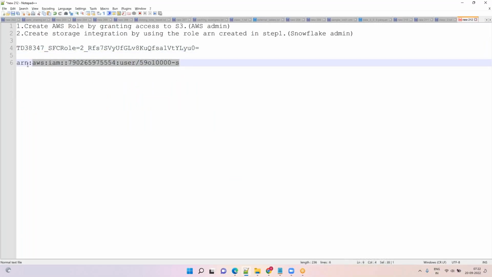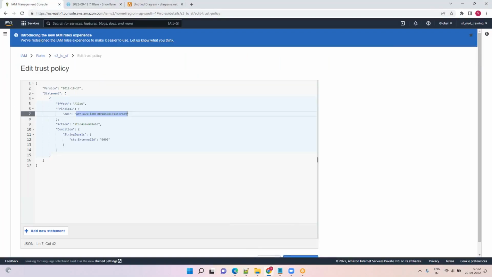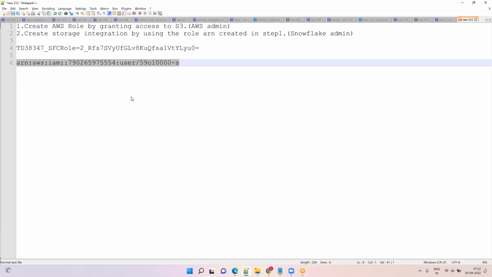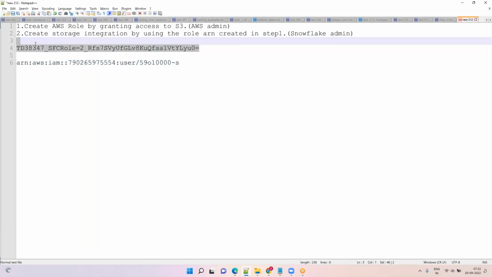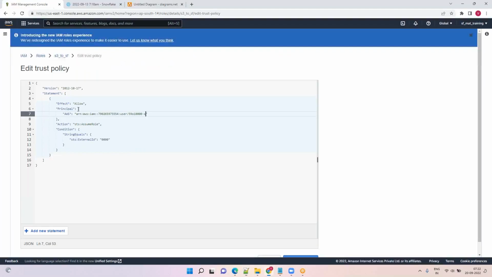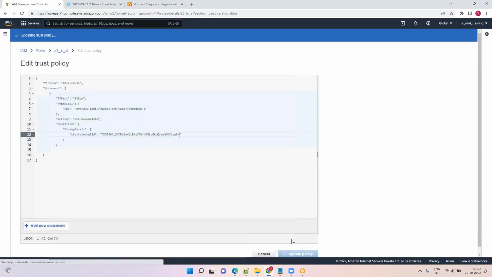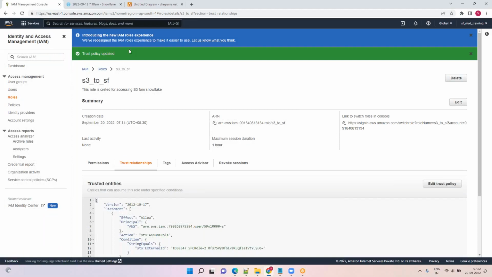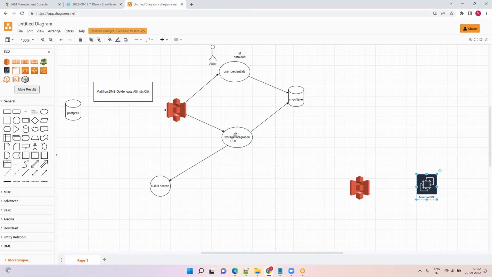So take this value and put it here in this particular AWS role ARN, and take the external ID and put it here. Okay, so now you are good with establishing a connection between your Snowflake and AWS using the storage integration.